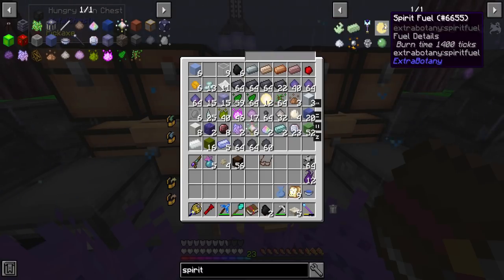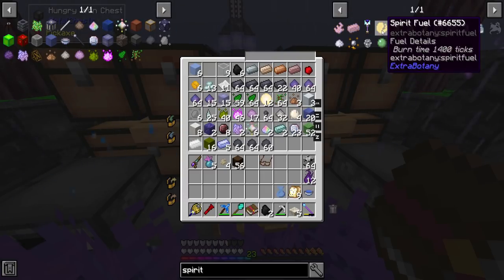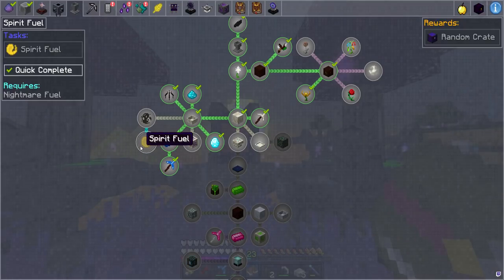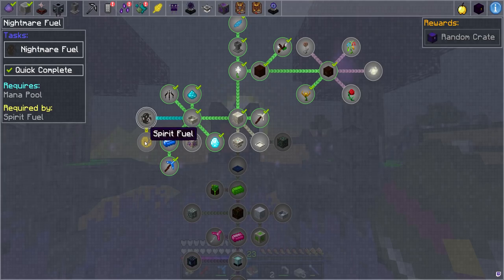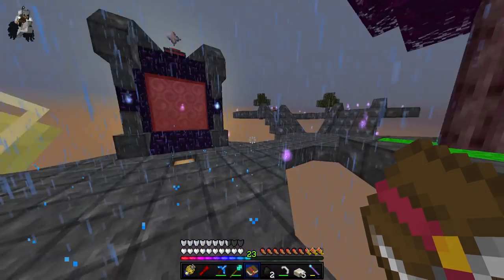How do I make spirit fuel? Spirit fragment? Divine spirit? Spirit fuel doesn't even have a recipe. Wait, what? How do I make spirit fuel if I don't know how to do it? Requires mana pool and spirit fuel. Requires. Okay, I'm very confused. But let's try it.